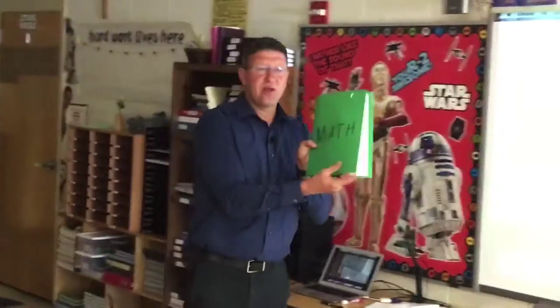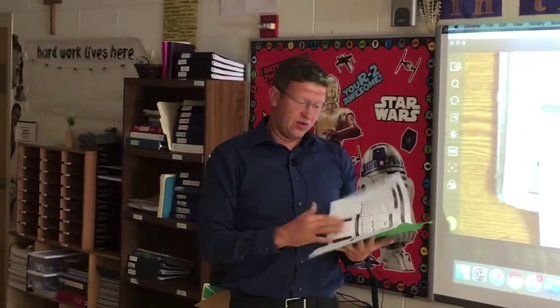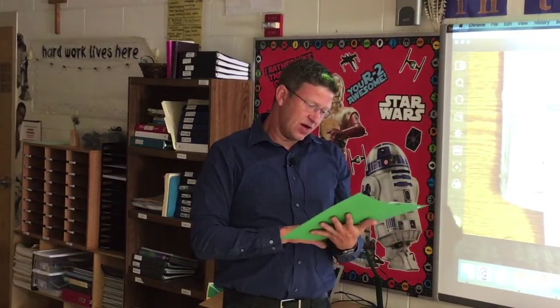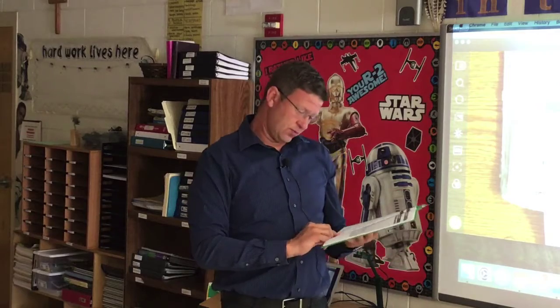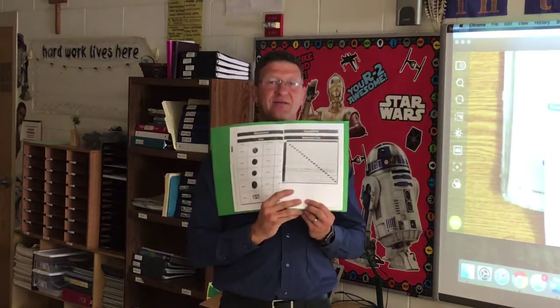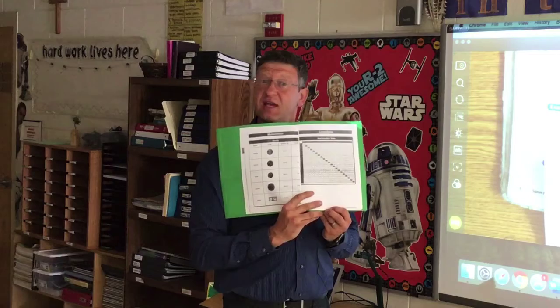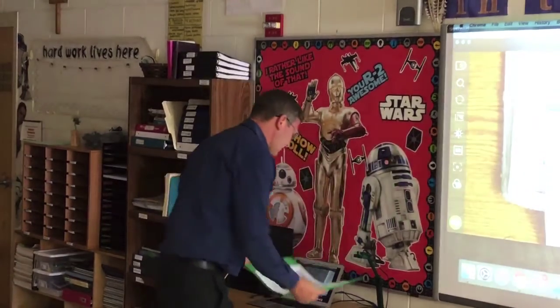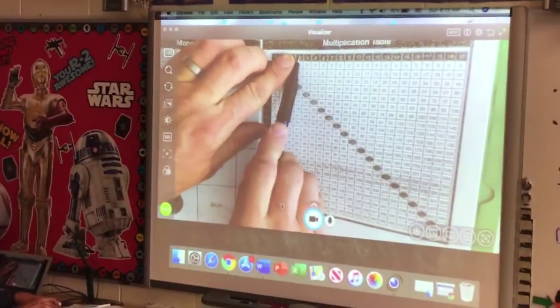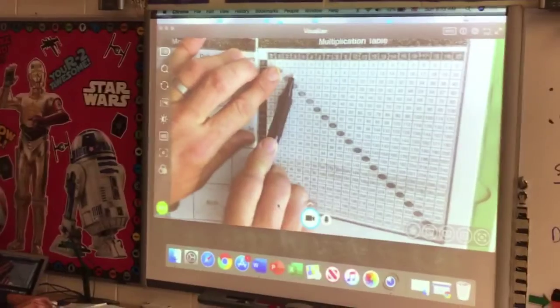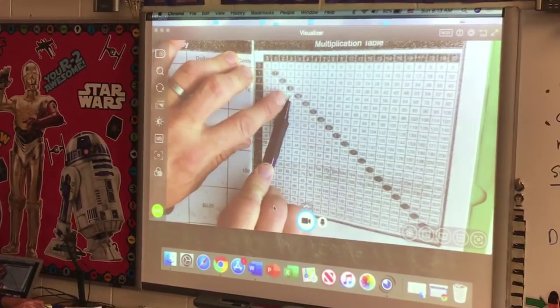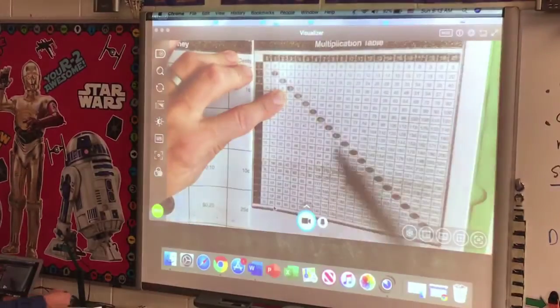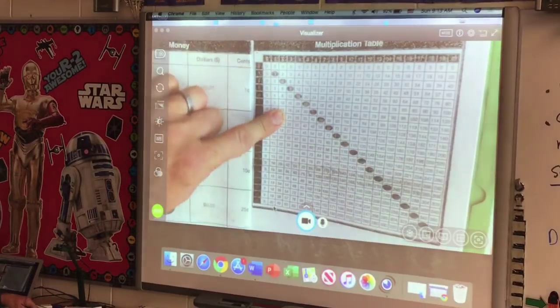I'm also going to give you a little trick today inside your math resource folder. Now, some of you guys' math resource folders are green, and some are blue. Anyhow, on page 5, you can find all sorts of sequences and the terms that belong to them. So for example, if I was looking for the 3's, I could start right here at the top where it says 3, and I could just trail it down: 3, 6, 9, 12, and then my answers, 15, 18, 21. There they are right in order.